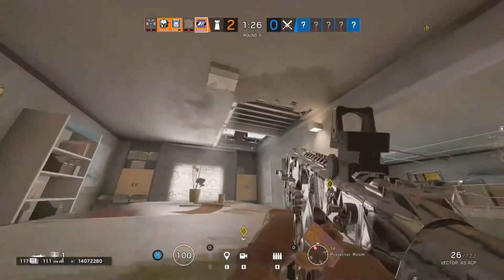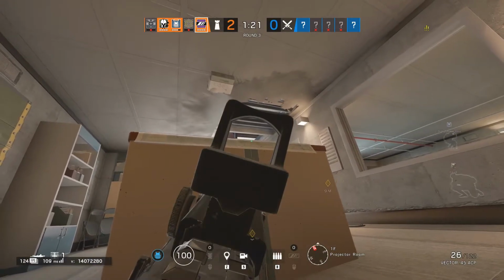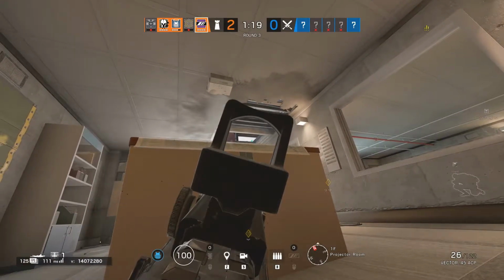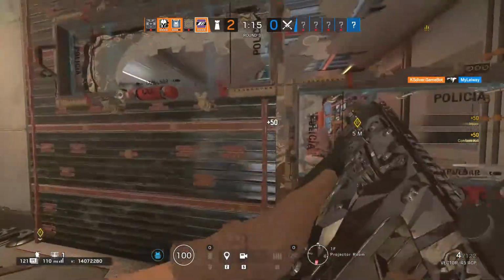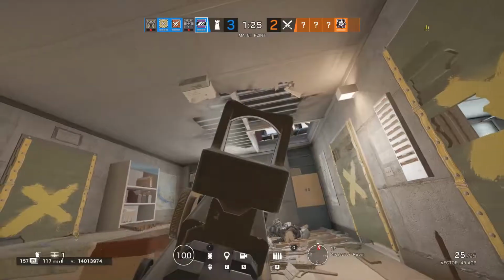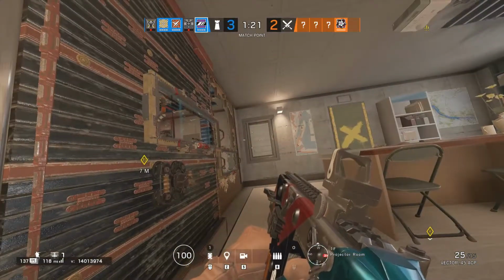Now, right here, I think I mentioned in my first video, I should have, one of the best ways to prepare yourself for when that hatch gets blown is to go ahead and lay down. It gives you a much better angle, you're more protected, so it works for me most of the time. They might not fall for it twice, but it worked that time.